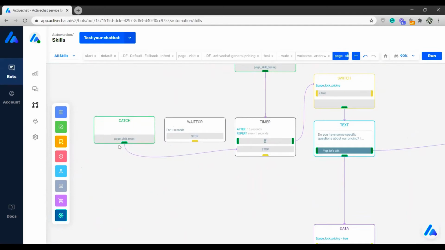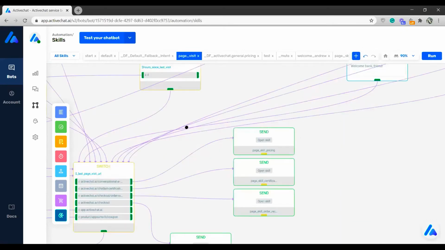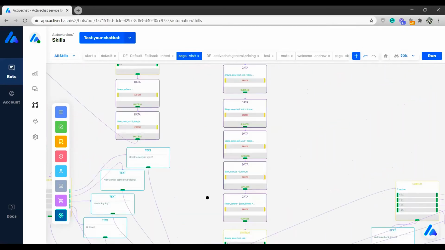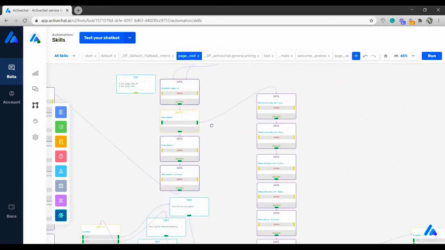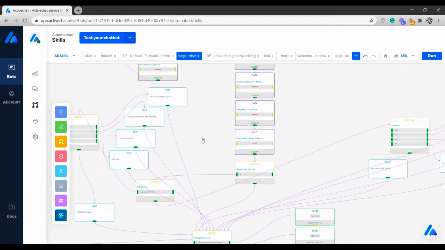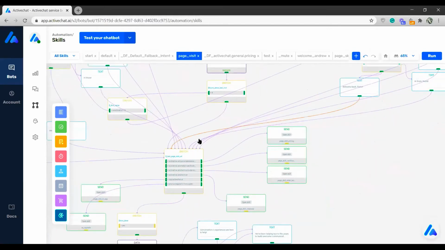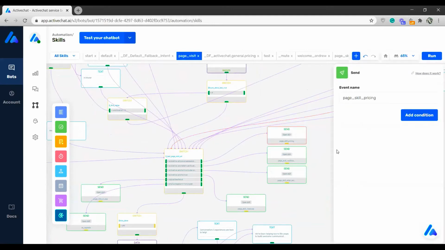And this catch that we've seen here at the very top, let me just switch to it right here. It basically resets the flow. So if the user clicks through multiple pages, let's say within a minute, all of the messages will not pop up within this minute.